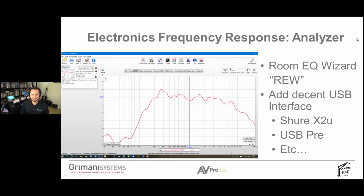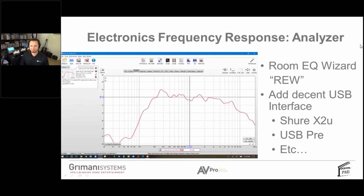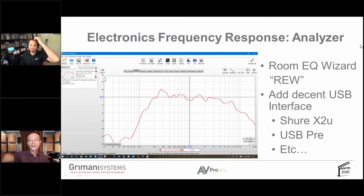Here, I'll switch over. All right, you should be seeing me again. Yep, I got you back. So this is actually what I'm speaking to you through. So microphone, Shure SM58 Classic. Can you still hear me? Oh yeah. Plugged into this little device that's a USB interface, and the output of that goes to my laptop. I use that for analysis when I'm in a real hurry, or if I don't want to carry the bigger thing I have, which is a USB pre. This thing works wonderfully, to speak in proper English.